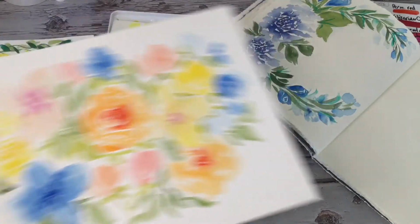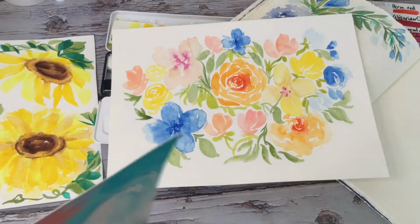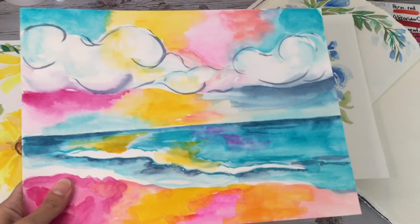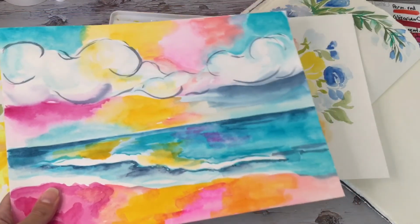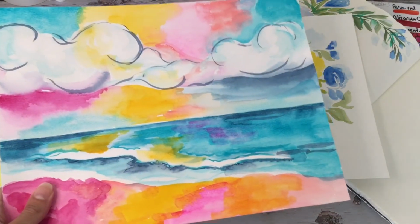I'll just show you an example. I use a lot of White Nights as well, but I just want to show the difference. See, this is the White Nights. These are a lot more opaque and a little bit more vibrant, just so you can see the difference.